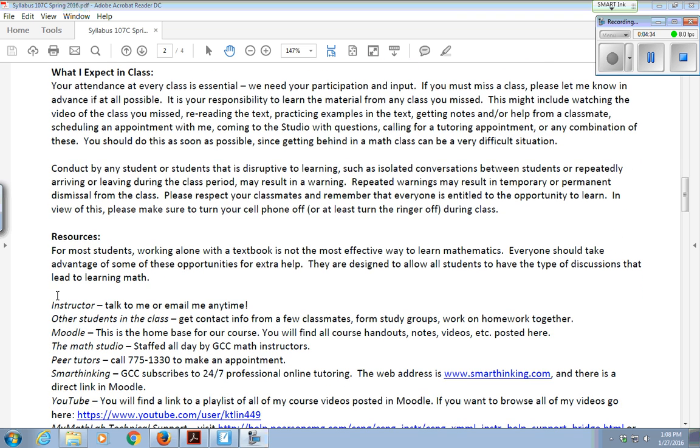Okay, so attendance is really important, and the way I take attendance is that on each table there's a folder here, and there are 5 seats at a table and there are 5 blank grids here. You put your name above one of the grids, and each class when you come in, just put a check mark next to the date. So it's self-reported attendance. And if you do have to miss a class, it's your responsibility to make up whatever you missed.